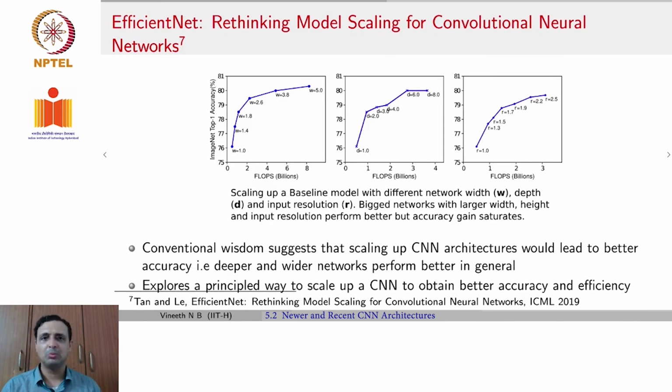A similar approach was proposed last year in 2019, known as EfficientNet. This had a different premise to the way it went about the same idea, but the objective was similar, which is to develop a family of models that cater to some constraints that you may have in terms of computational resources. The way they approach this problem is to say that we generally understand through conventional wisdom that if you scale up CNN architectures in terms of width, in terms of depth, in terms of input resolution, the model should work better. But when they ran studies to observe the trend of increasing depth, increasing width, and increasing resolution, they found that it did increase but plateaued after a certain time. And they tried in this method to explore a principled way in which a CNN can be scaled based on resource constraints.